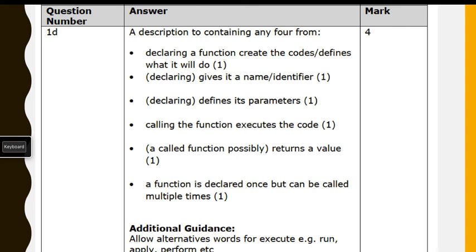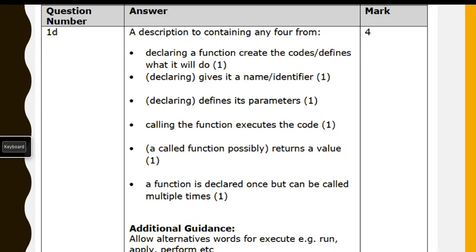So a function, actually, let's be absolutely clear about that. A function does not always have to return a value, but a function may return a value. So you might have a function that does something and returns a value to the program itself. It might never be outputted, but the key thing is a function may possibly return a value.